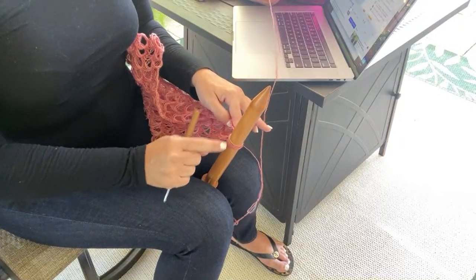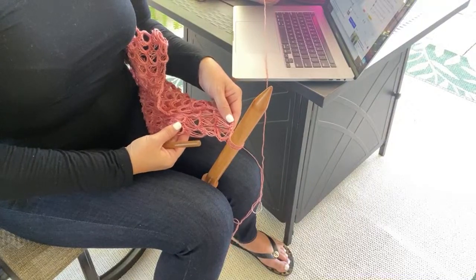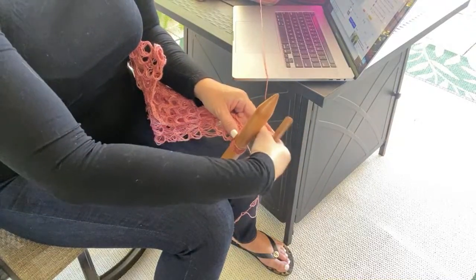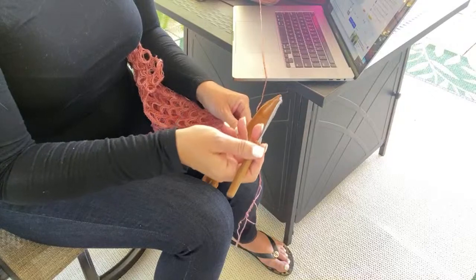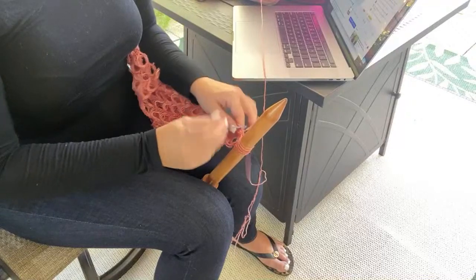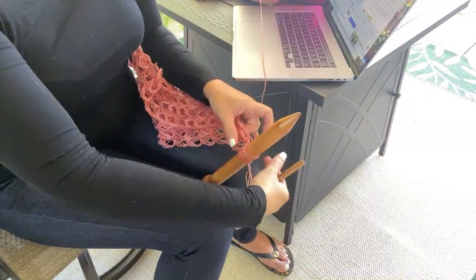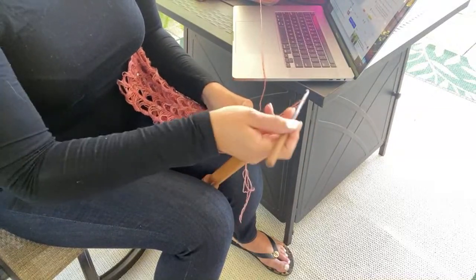If we allowed these to overlap here, this would not be as neat or smooth of a texture down here. So is it the end of the world? No, but anytime you can be mindful and keep things in the proper place, it'll just give you a prettier and more consistent fabric in the end. And I like pointing out that difference to you here too, because is it a deal breaker? No, but is it the difference between maybe seeing consistent texture among your stitches? Yes. Or having more work to do to try to fix them at the end? Yeah, that too.